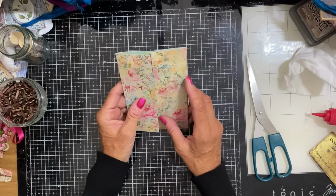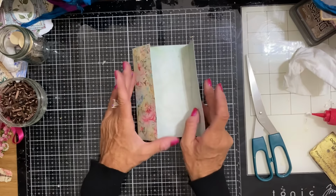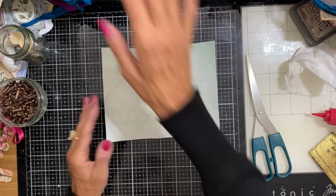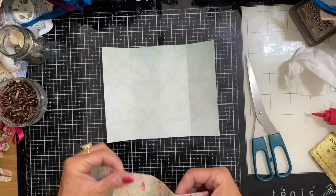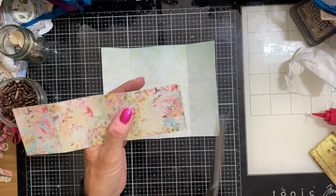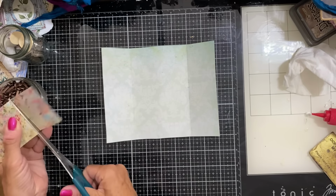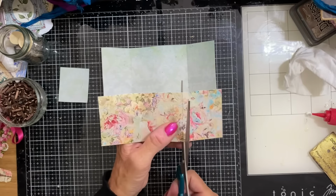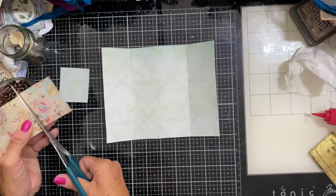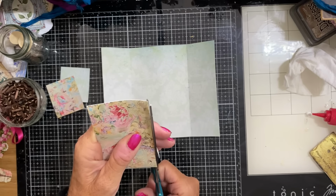So that's all there is to your little wardrobe pocket. And as you can see, that's why we've described it as a wardrobe pocket. So at this point, you could obviously add, for example, a little pocket on the inside. So I'm just taking that piece of paper that we cut off the bottom, and obviously that's exactly the right size because it had been folded in. Okay, just trim that down.